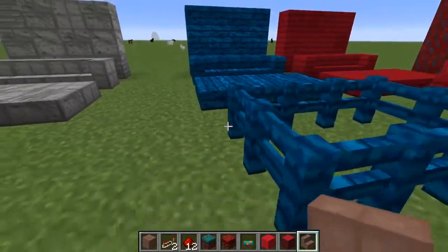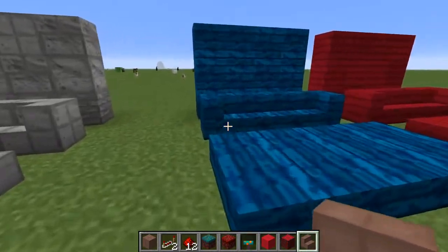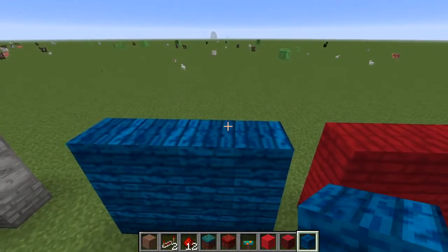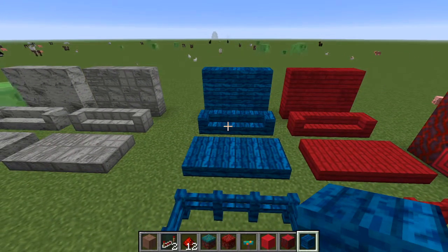And now here's the unique stuff. I decided to finish up the wood. And this is the warped planks. I made it more blue and less cyan. So they're really deep blue. They look weird, but I like it. I like it a lot.